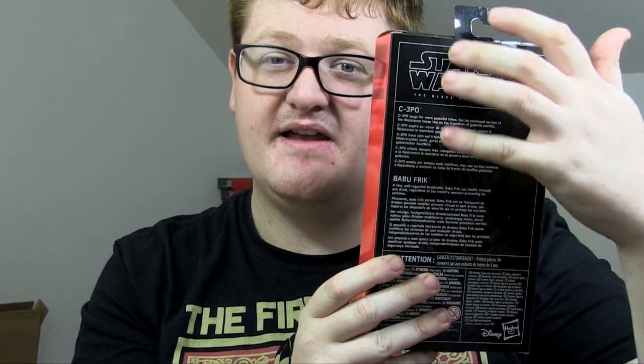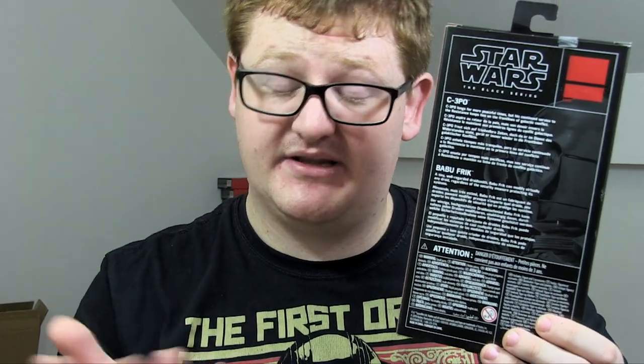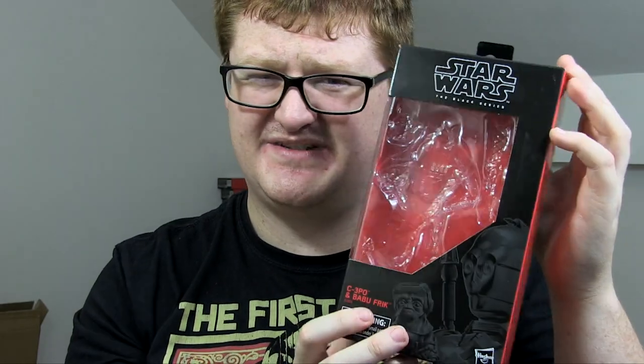Typically figures are numbered. This one's unnumbered because it's an exclusive, and of course you've got their names there as well. On the back you've got Star Wars The Black Series, a nice picture by Gregory Titus again, but it's covered by a ton of text giving a description about both characters. The one thing I love about this packaging — even though I think it needs a freshen up because it's outstayed its welcome — is its functionality. You can take the figure out and reseal it if you want to keep the packaging. If not, it can go straight in the bin. But if you're a hoarder like me, it's always great to keep these on hand.